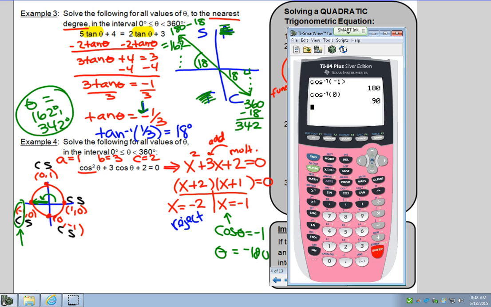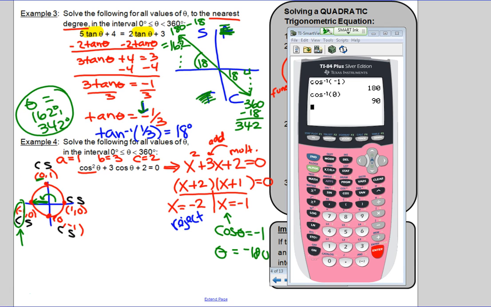But there is another answer. Cosine is 0 at 90 degrees, but also cosine is 0 at 180. So you have to be careful about the zeros, the ones, and the negative ones. I like the unit circle method because you can see all your answers. If you do the inverse method, you have to know that 0 has 2 answers, but the ones don't. And don't take off the negative on the negative 1 for cosine.